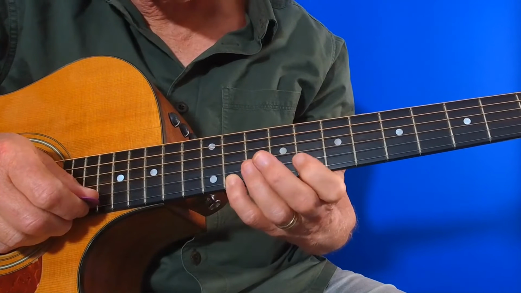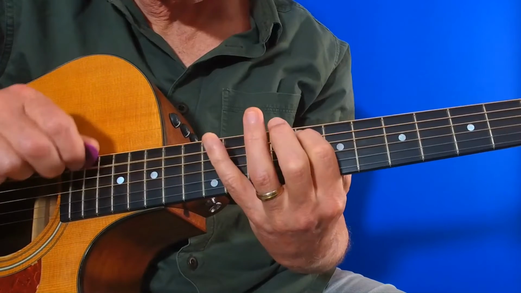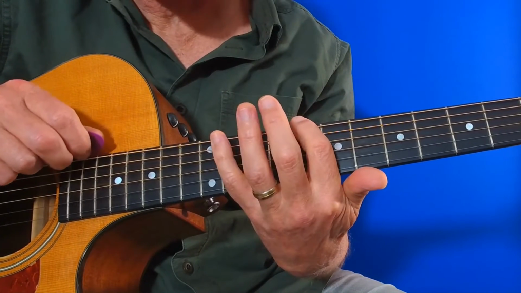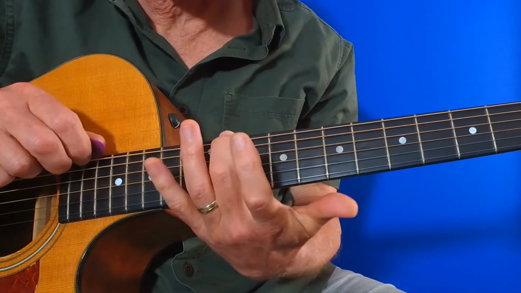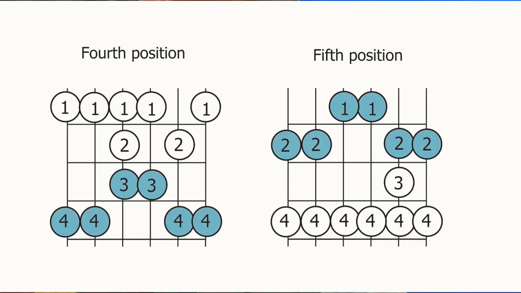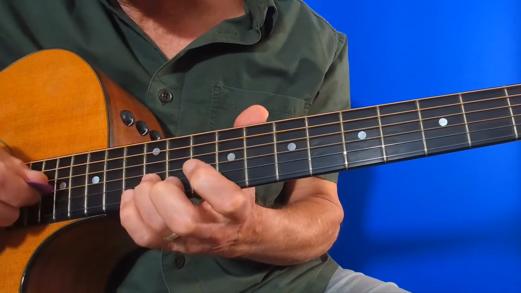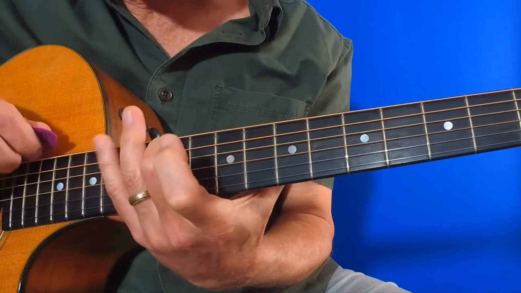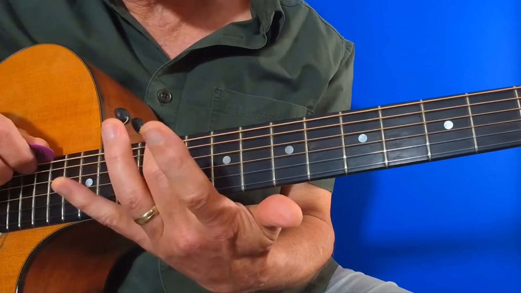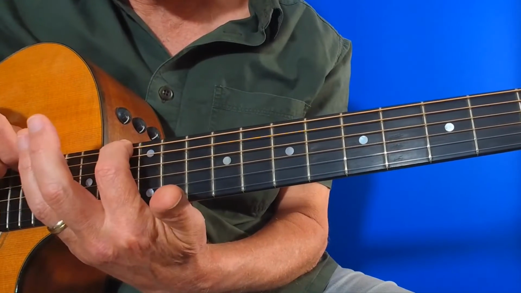Then as we descend the 4th position, again I look at where that little finger falls there, complete the position, and come back to that note on my second finger to play the 5th position. Finally, as we descend the 5th position, we look at where this little finger falls on the 6th string, complete the position, and come back to that note with our first finger to play the upper first position pattern.